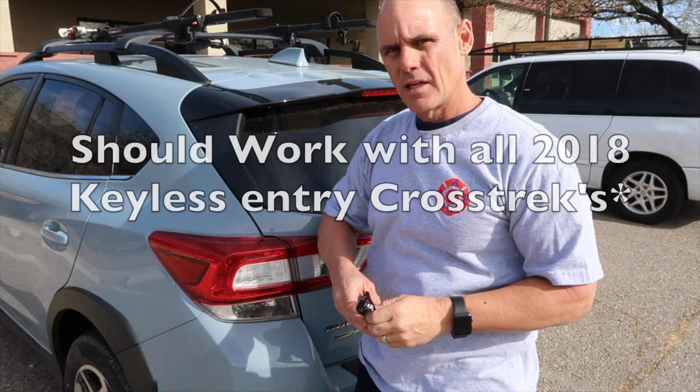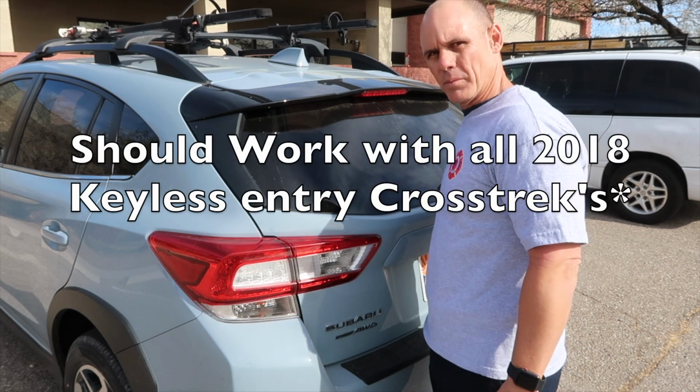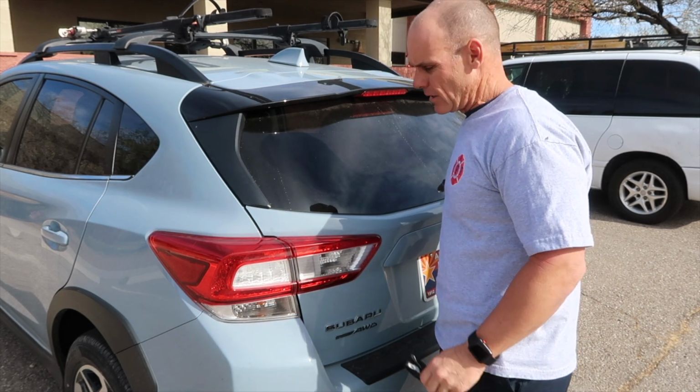Today's video is going to be on how to set up a PIN code on your Limited Crosstrek so that you can get into the car by using this small button here. I'll show you in a second. And also how to disable your key fob so that you can leave your keys in your car when you go out and do something else. Let's get started.